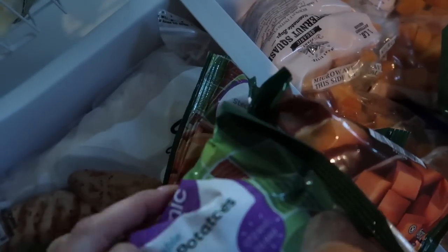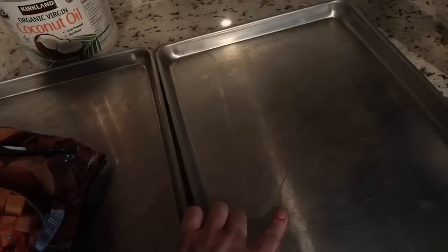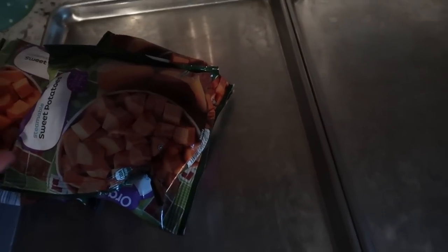So I'm gonna get all of these sweet potatoes prepared. You just do them frozen and then, you know, rub all coconut oil on and put cinnamon powder, and I will roast them for about the same amount of time, maybe a tiny touch longer than the zucchini. So I'm gonna go ahead and do these 2 trays right now while the chicken prepares, and then I will just scramble my eggs in the morning. So that'll be my breakfast.